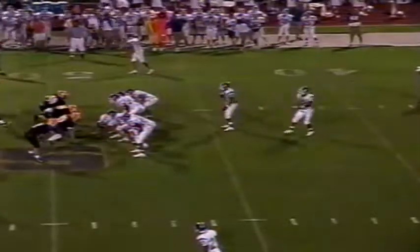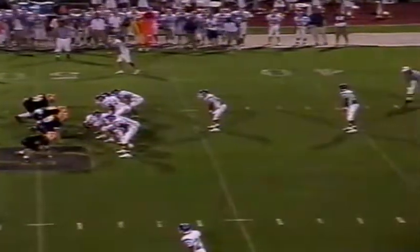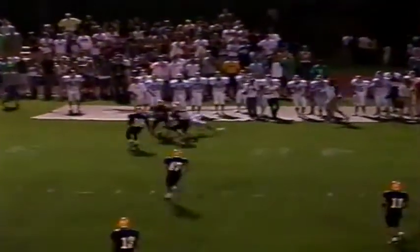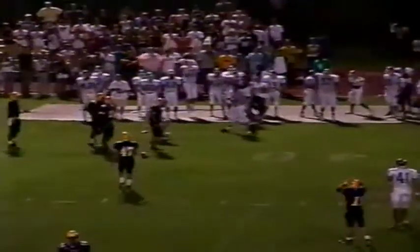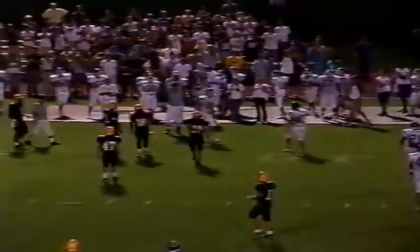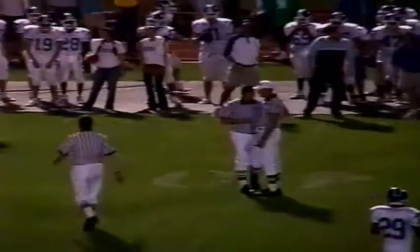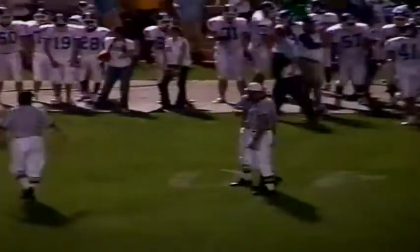Deep to kick it, supposedly, is Matthew Maynard. His brother, Jacob, is the up man. They're going to fake it again, throw it down the sideline. And there we go. Pass interference is the call. They drew the pass interference call. Fairchild goes up for the fade route. Smyrna has a man laying all over him. That's all they were trying to do.